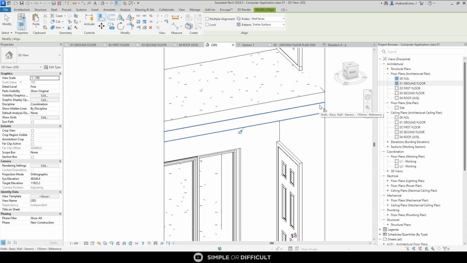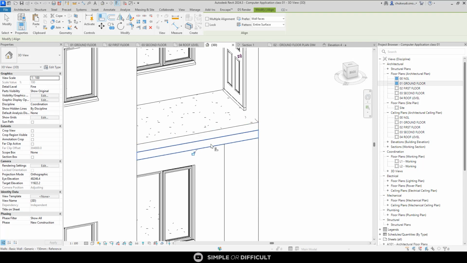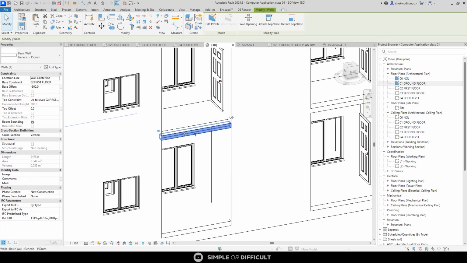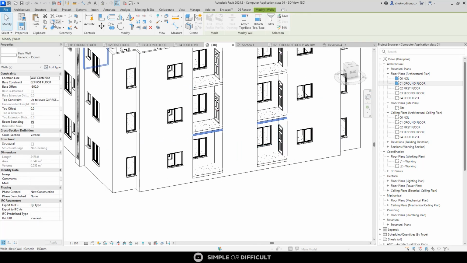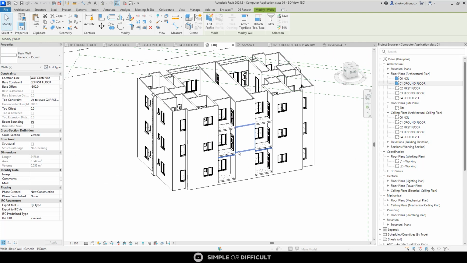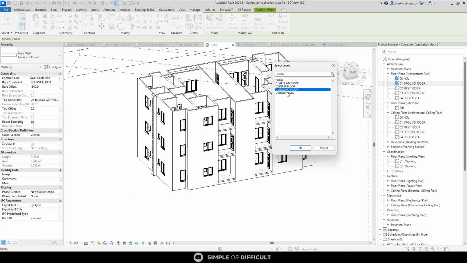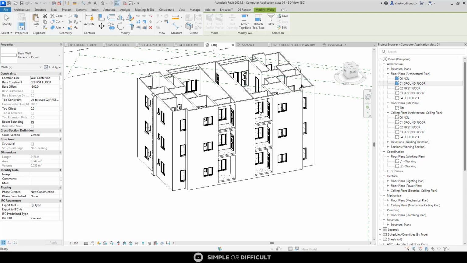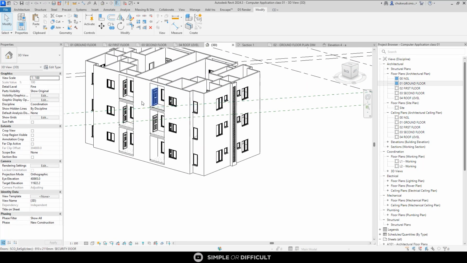Like I always say, whenever Revit asks you to save, endeavor to see that you save, to avoid pains. So I'm going to align this to the second and the roof level, and then I'm going to say okay. And that is going to do that for me.